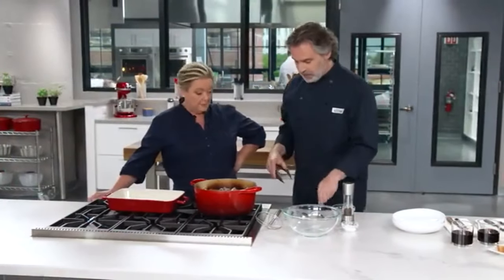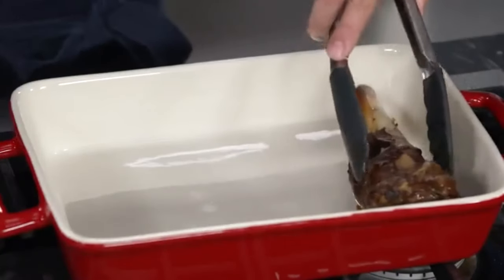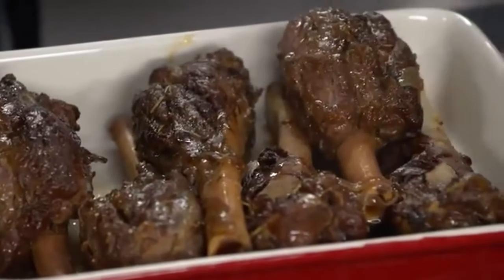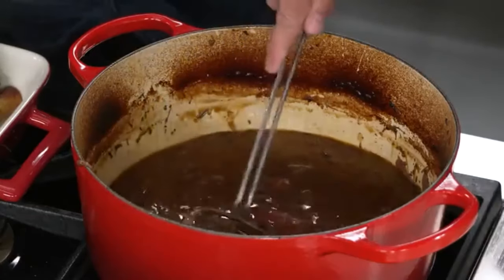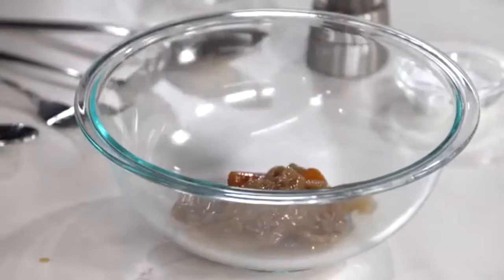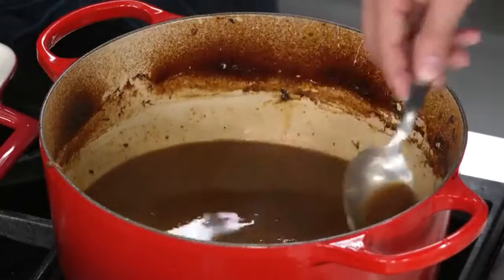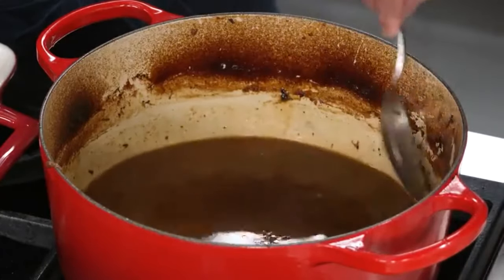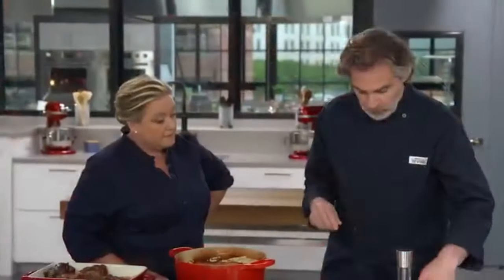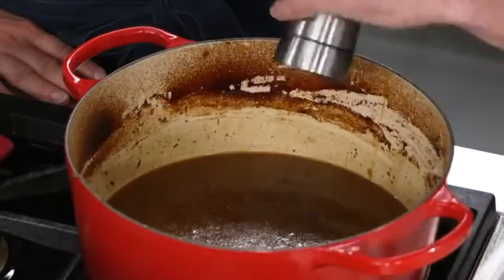It's been 15 minutes, so I'm going to take the lamb out — look at all that beautiful meat. Now I'm taking out the vegetables. You can see those onions have melted almost completely. I'm going to scrape the fond off the sides of the pot, pouring a little liquid down to loosen it. I'll taste the sauce for seasoning — it definitely needs more salt and some black pepper.